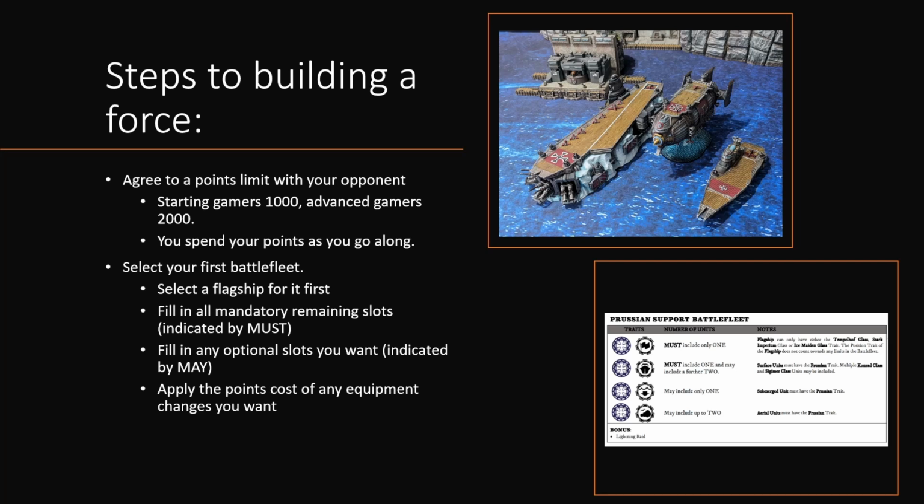And that battle fleet that I have selected here is the Prussian support battle fleet. The first choice I need to make is to select a flagship for this one. Now it mentioned it needs either a Tempelhof, which is the one that was shown here, a Stark Imperium, which is to the left of it, and then the big one, the Ice Maiden class, is also an option if you wanted to have a support fleet.